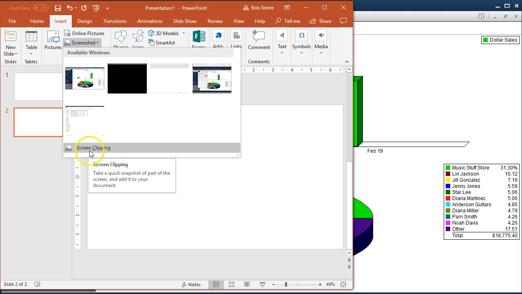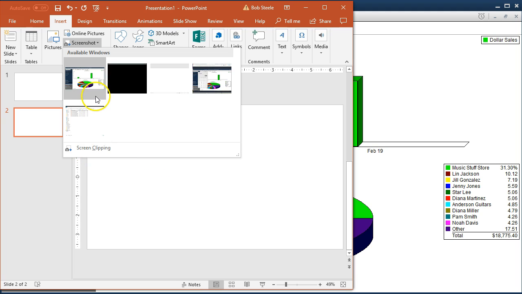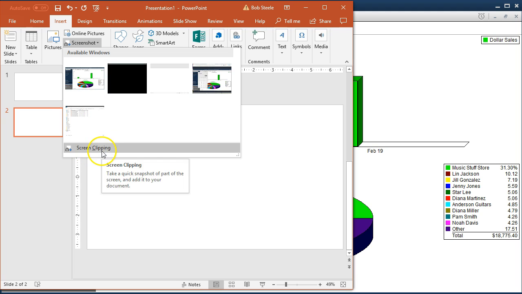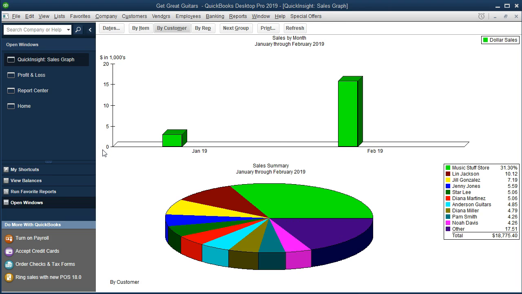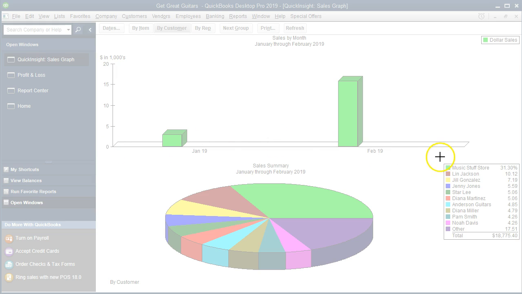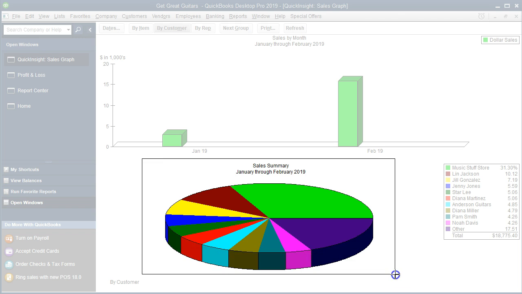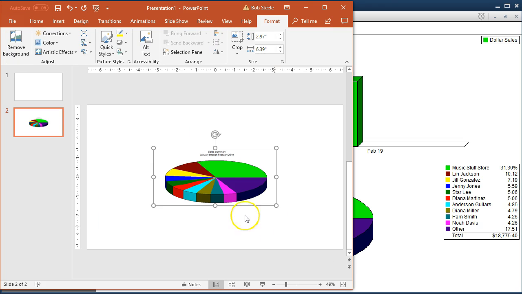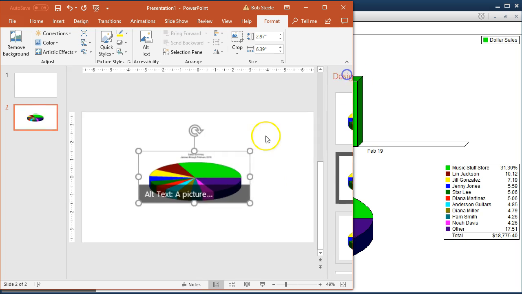And then I'll have a screen clip, and I could take the whole screen here, but I'd rather take a screen clipping and then just take what I want. I'm not going to do the whole thing. What I'm going to do is the key separately. So all I want is the graph here. So I'm going to say, let's take the graph. And so we'll copy the graph, and then I can move the graph around.